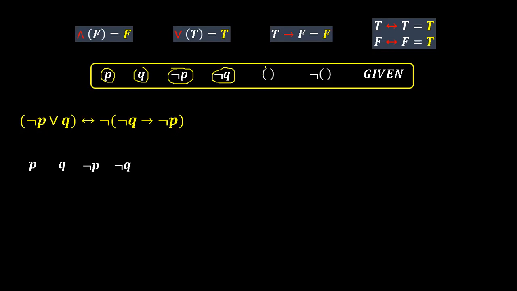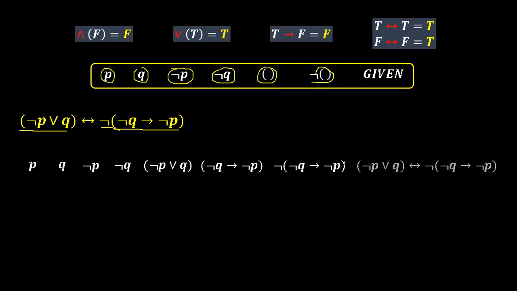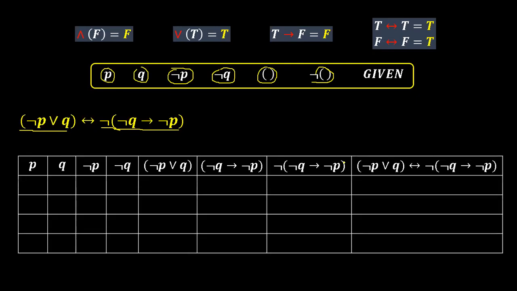Then for this one, the parentheses, you have your first and you also have the second parentheses. Then the negation of your parentheses, you also have a negation here. So you also have to include that one. And for the last part would be your given. So expected, there are four rows, P and Q, constant: T, T, F, F, T, T, and T, F, T, F.